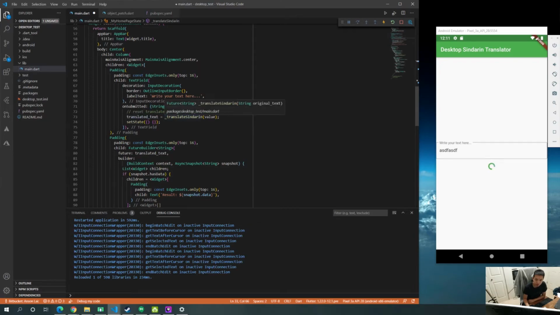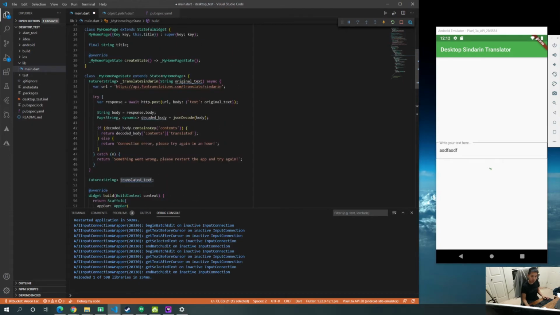So in theory, translated text should fire off this async function, which should automatically switch it to an uncompleted state for the future string.